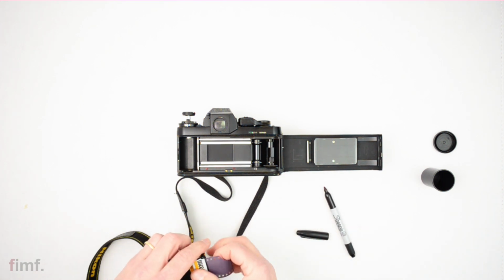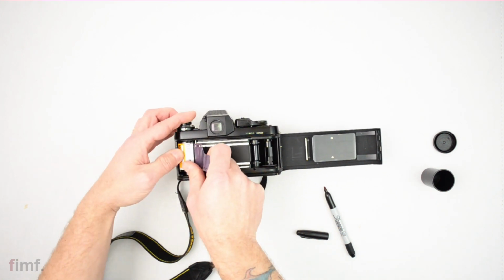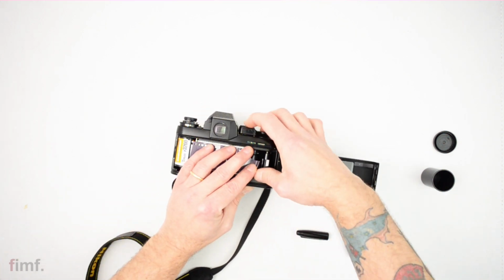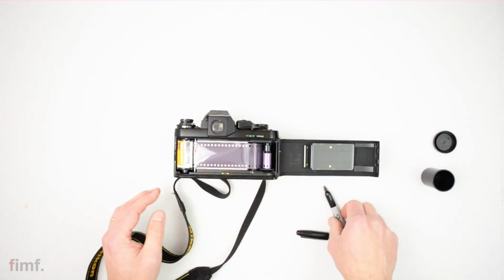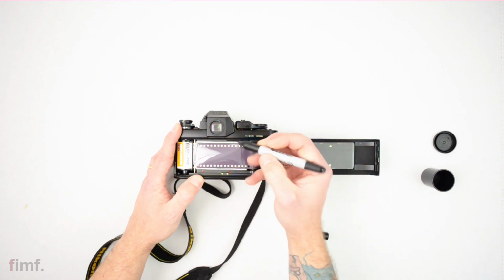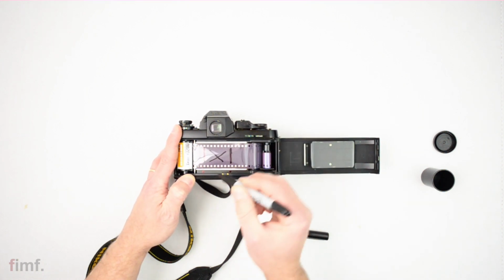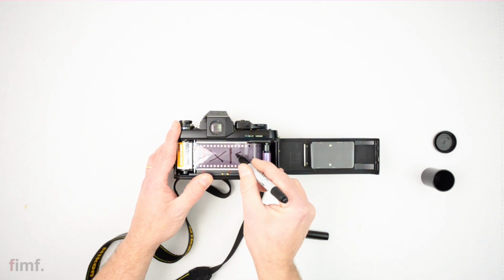Then we go ahead and we take our super expired film. This is from like '97 or something. Hopefully we will get pictures out of it. And we roll this in. Okay, so essentially we have set up. What you want to do is find your two dots and just draw a line like that. I always put a little X right there. That is the shutter window. And then on the leader side, I will put an arrow like that.